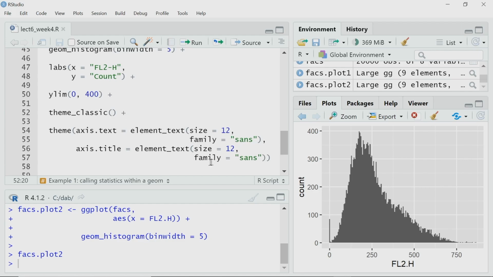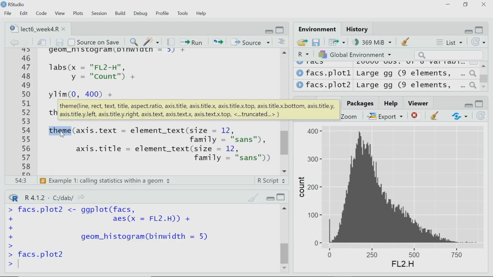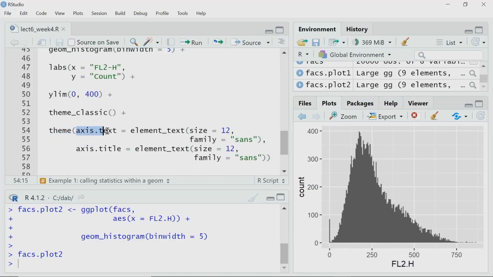What are those? I want to define the font size and the particular type of font that I want to use for the labeling of the axes and the tick marks. So, what am I saying? I am calling the theme function, and as an argument I am saying axis.text, that means the text of the axis should be size equal to 12.